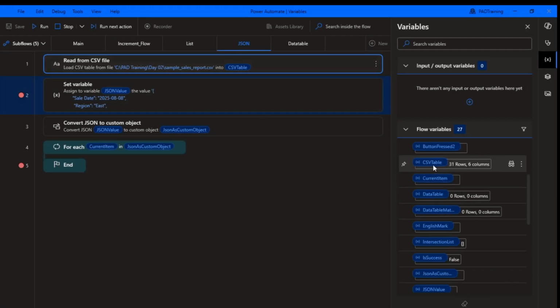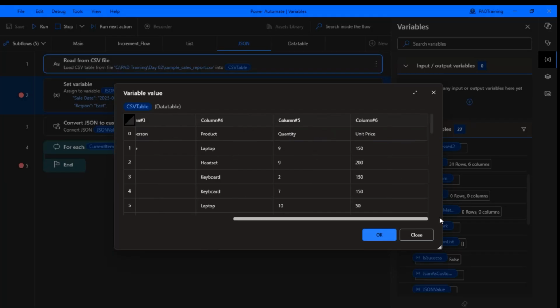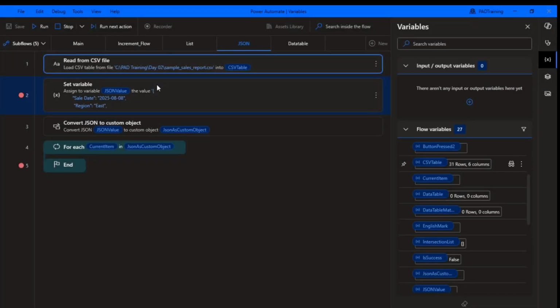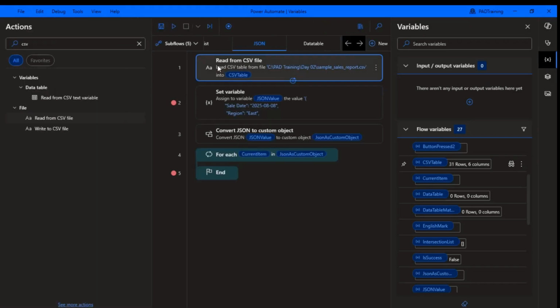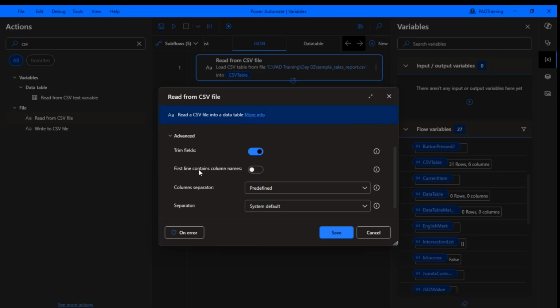See here, this is how it looks. Column one is sales date, region, salesperson, products, etc. Based on this CSV file, you have to do the math. For now, I stop this. You can add one more thing here in the advanced options.